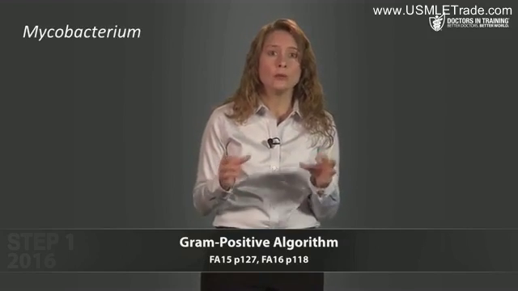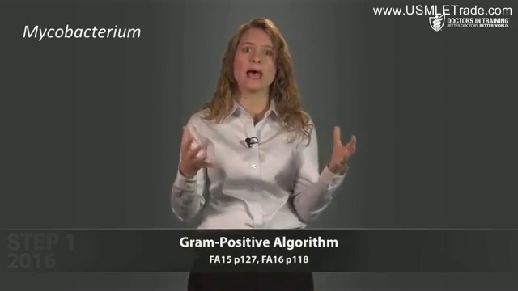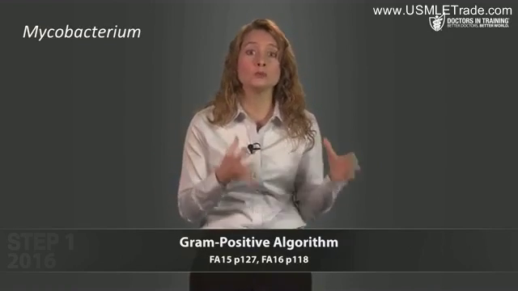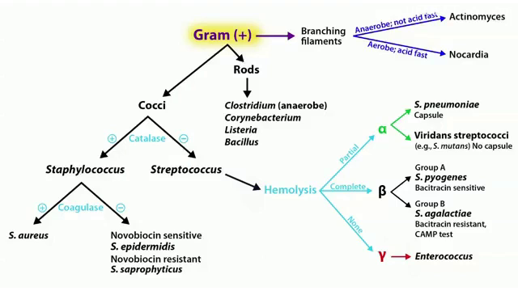The place where they will mention mycobacteria is usually not in reference to a gram stain, though. It's usually in reference to acid-fast staining. They'll mention acid-fast bacilli on a sputum sample, and you should think of Mycobacterium tuberculosis. The last section on that algorithm are some gram-positive bacteria that are neither cocci nor rods. They're referred to as branching filaments. These have a similar appearance to some fungi. The 2 that you need to remember are Actinomyces and Nocardia. Actinomyces is an anaerobe and Nocardia is an aerobe.